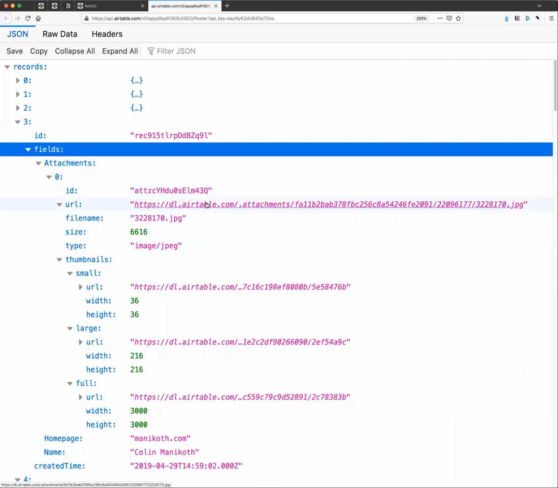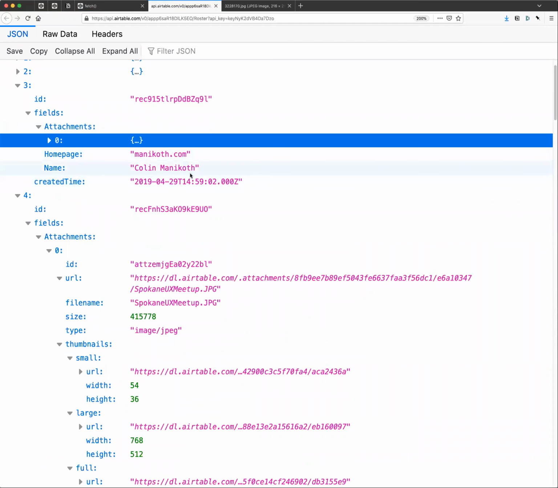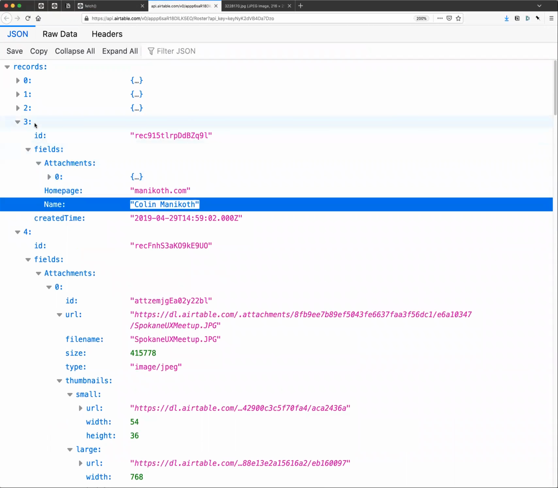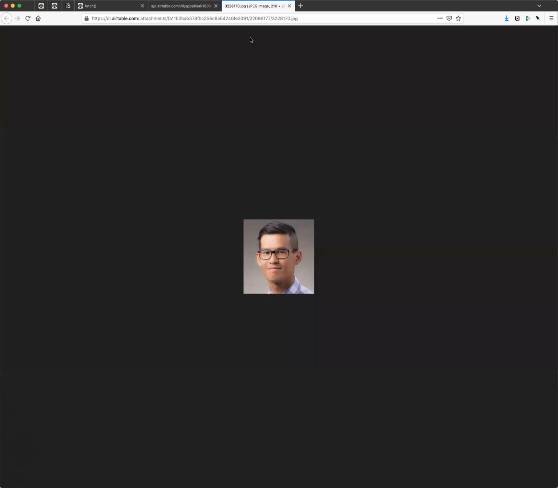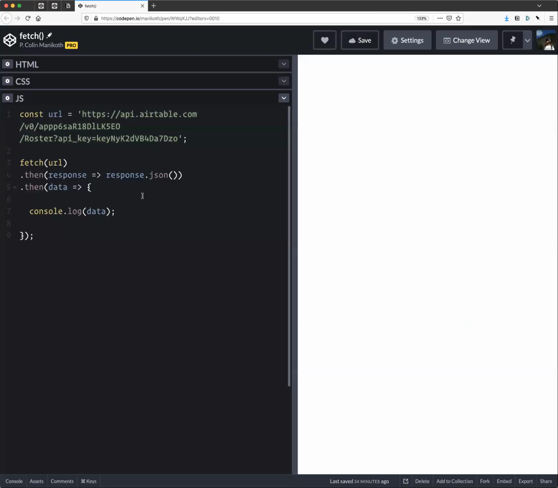And this links to that Airtable table. And here is the name, right? So if we wanted this field, we would go into the third or the fourth indices indicated by the 3.name, capital N, and it would give us this value. And there we are right there. Right, and that's how we would get that image. And so the same thing with the API. So let's go ahead and take a look at fetch.